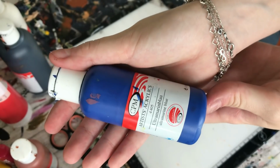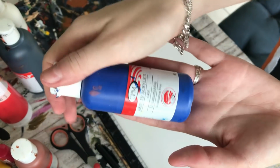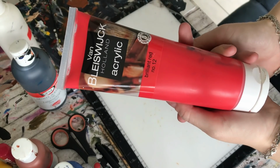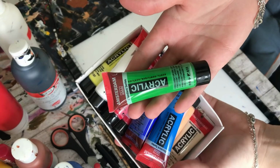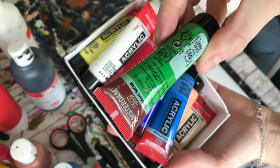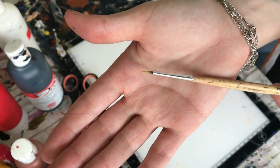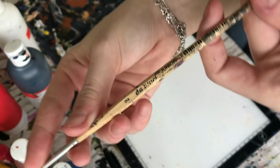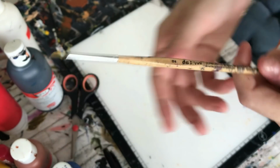For paint, I use just regular acrylic paint. I'm not too picky about it. If I start running out, I just go to a random store and pick any acrylic paint that looks like it's good. There's these tiny little bottles that I tend to use, which are very, very good. It's by Amsterdam, all acrylics. And usually I tend to go for them just because I'm used to them at this point. They're kind of on the pricier side, but I don't run out of them very quickly. I try to use them sparingly. And then the big bottles, I just go ham.